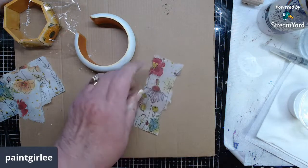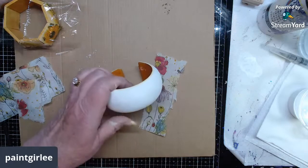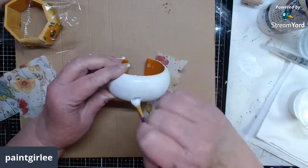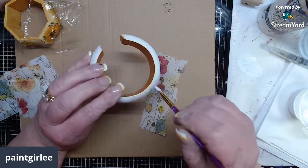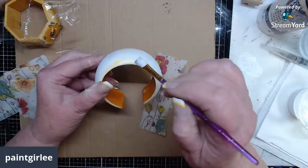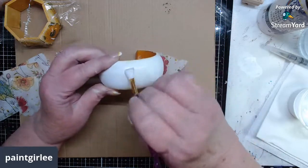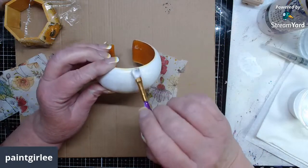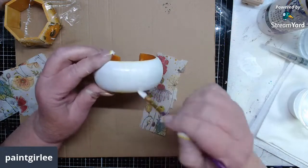And I want this flower in the center. So I'm just going to paint on my medium. Going to be fairly generous, and I want to get that edge as well. Am I in frame? Okay. Yeah, see, I got some yellow coming off from that stain, but that's okay.